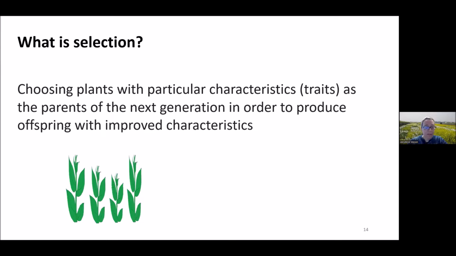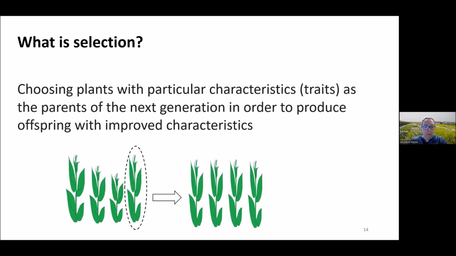As a simple example of this, if we start off with these plants here and we just want to select for taller plants, we can select this individual as a parent for the next generation, and then we can hope that we have an improved height in the progeny. The problem is we always need to consider, if we have this as our product, then in this generation, no further gains are possible. If all the plants are the same height, we can no longer make any selective gain. There's no way to select a better plant if they're all the same. So we often have to balance between introducing new genetic diversity and improving our selection efficiency.